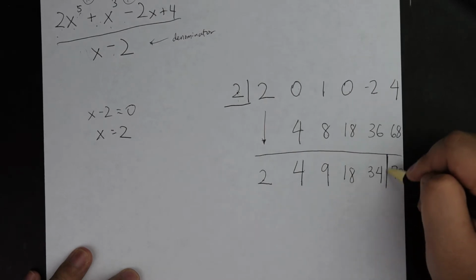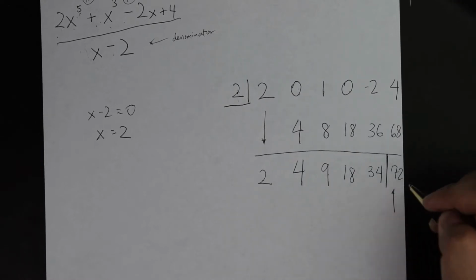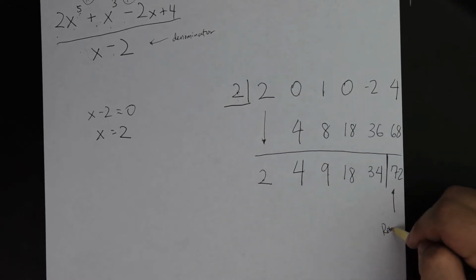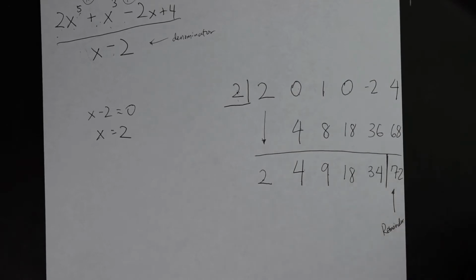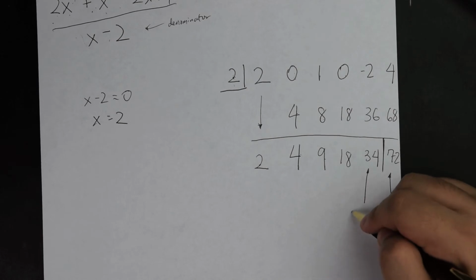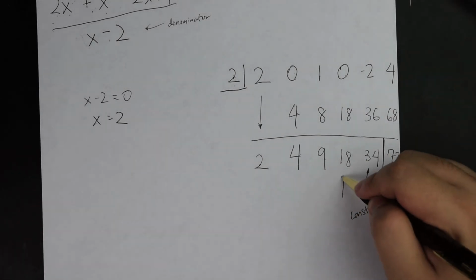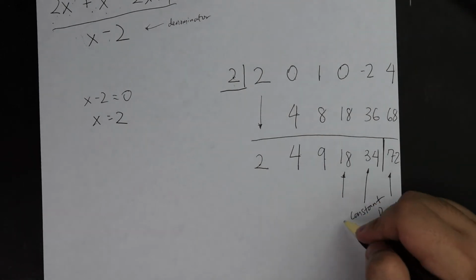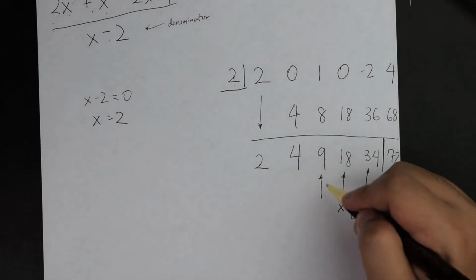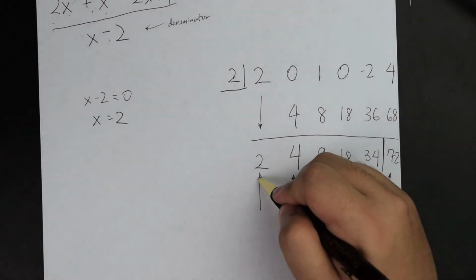And then I'm going to draw that line, as I mentioned before. Make sure you always draw that line after you get the last number, because this is going to be my remainder. And sorry for the house cramped in the corner, but remember, this is the remainder, okay? This is going to be my constant. So that's my constant. As I mentioned, go up in the power value, so it's going to be x, and it will represent x squared, x cubed, and x to the 4th.